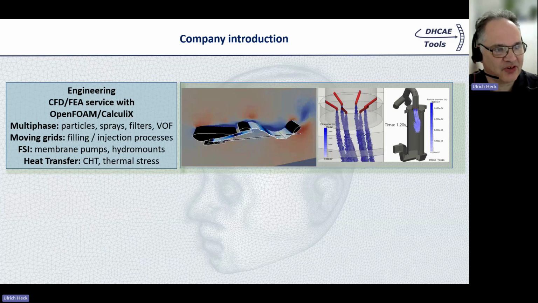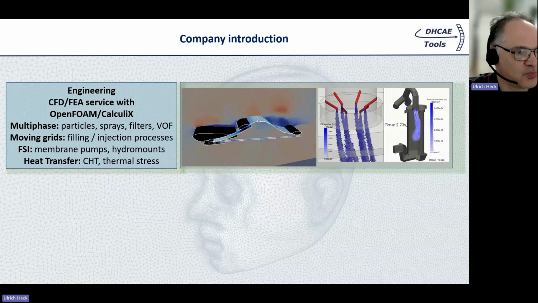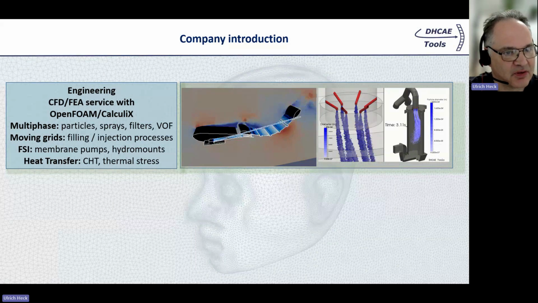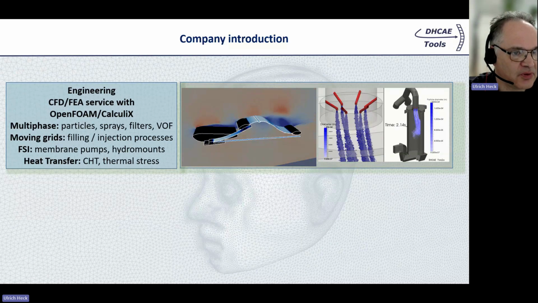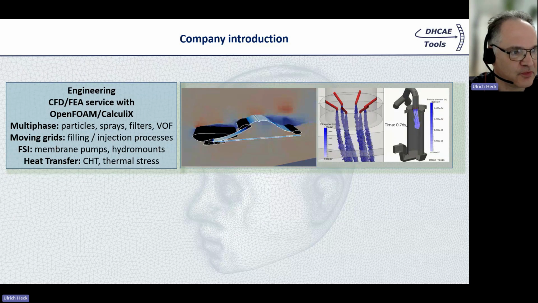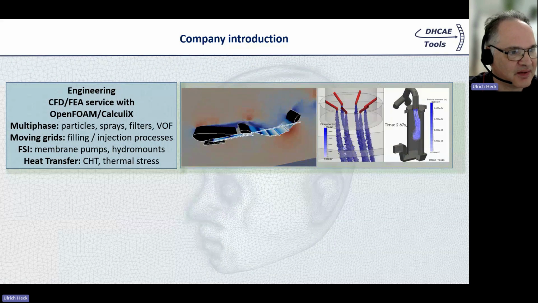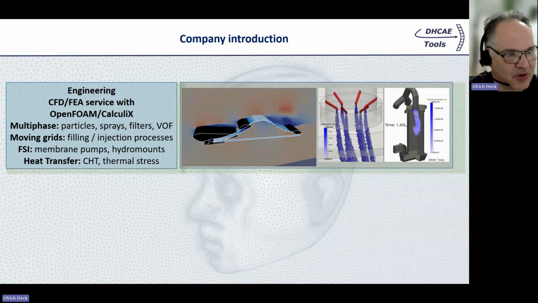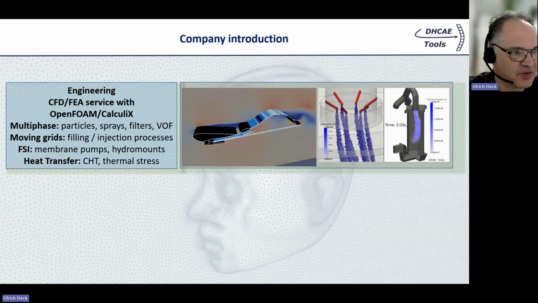Okay, so in engineering, we provide services. We have some special fields with OpenFOAM where we work, and these are in particular particle flows like sprays, evaporating particles, or filter applications. On the other side, we work in the field of other multi-phase problems like volume of fluid applications. We work a lot in the field of moving grid applications like filling processes or injection processes, fluid structure interactions like membrane pumps or hydro mounts. And also we have many problems in the field of heat transfer analysis like conjugate heat transfer or in combination with thermal stresses.